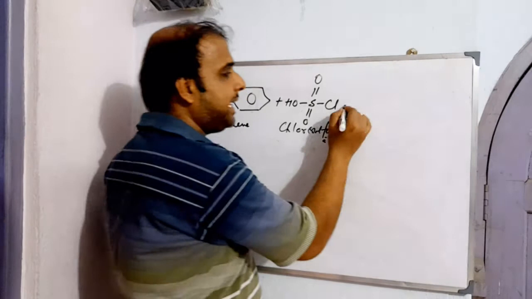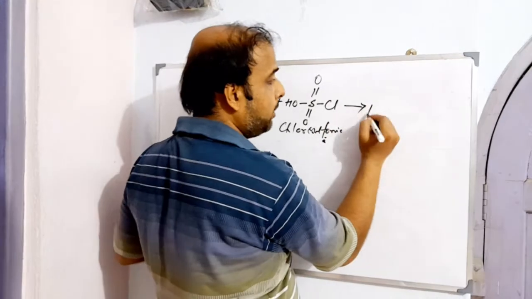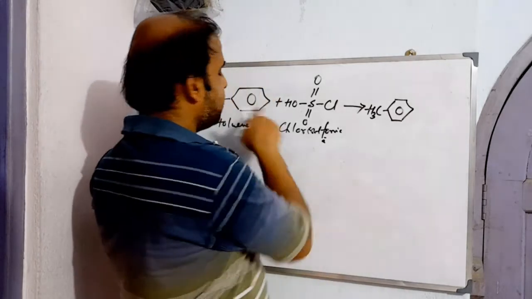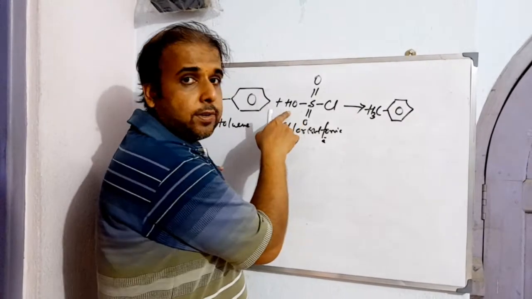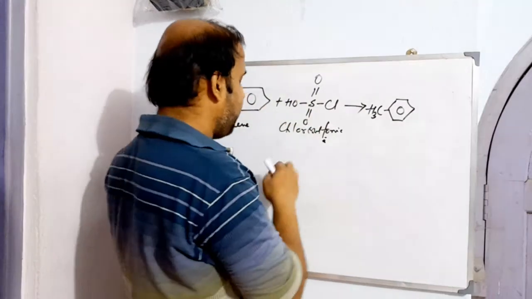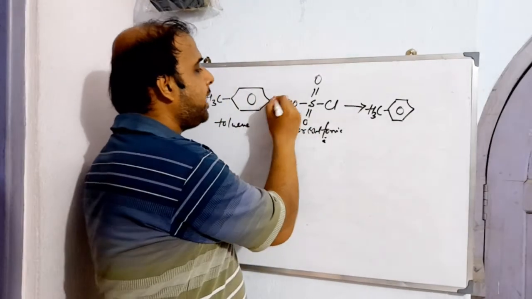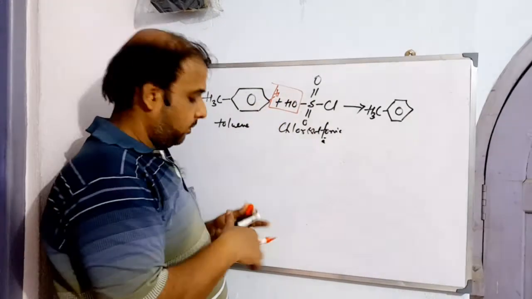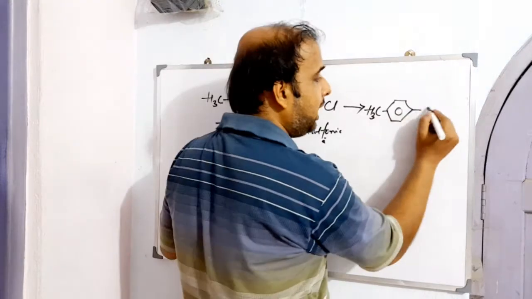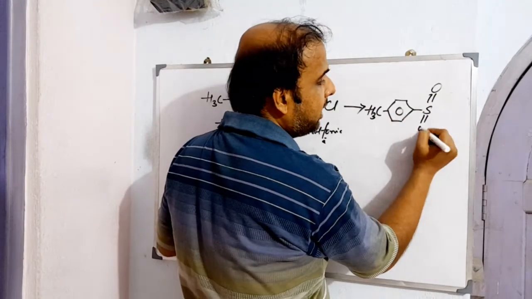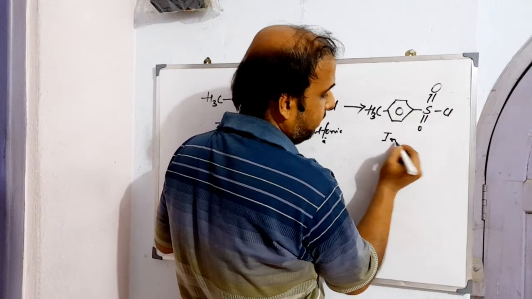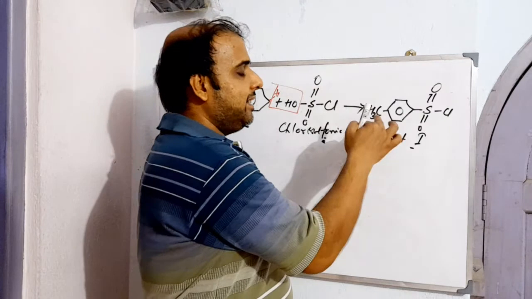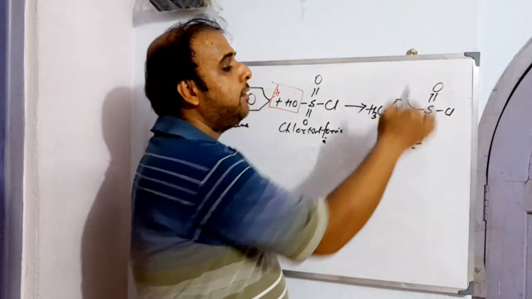While reacting them together, there is a possibility that this remains the same, and the hydrogen and hydroxyl both leave in the form of H2O. Here there was one hydrogen. So what happened here? H2O will go off, leaving behind sulfonyl chloride. Thus we got intermediate 1, INT1. That is nothing but 4-methylphenyl sulfonyl chloride, right?